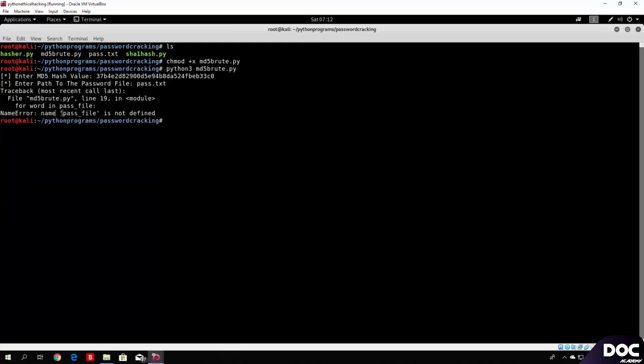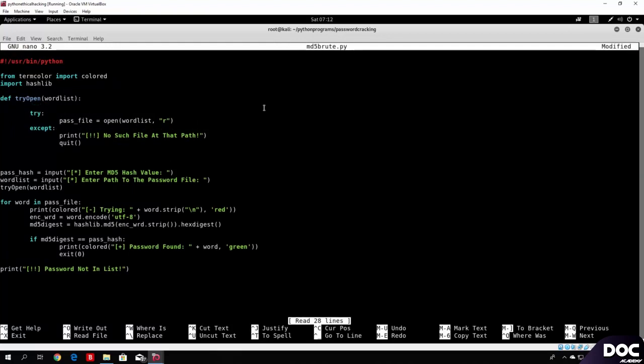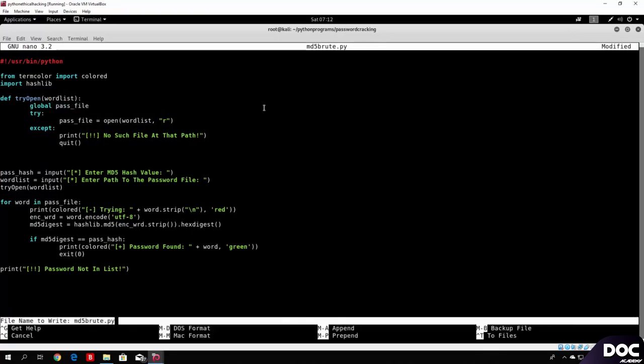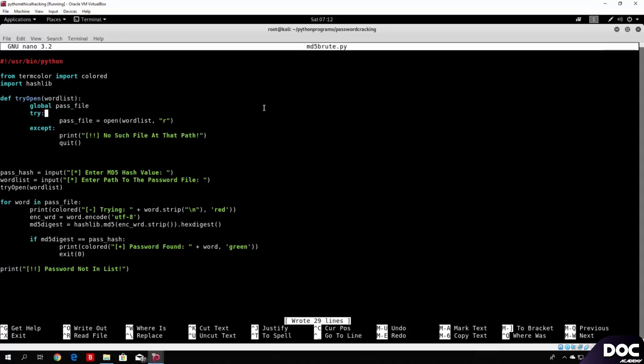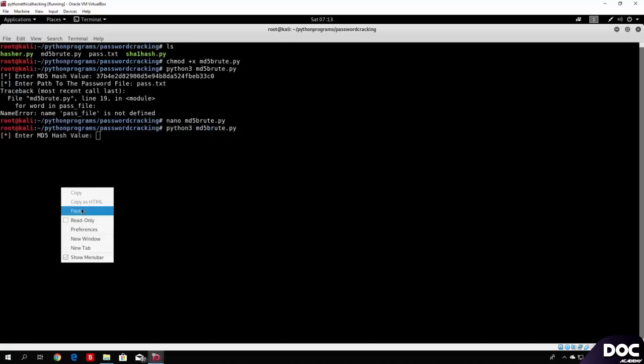And it says name path_file is not defined. Now, I'm not really sure what that means. Also, path_file is actually only a variable in the function, so we'll just add here global path_file. This should, I believe, fix the problem, because global variables are also allowed to be used outside of the function, but if you declare a variable inside of the function, it will not be recognized by the rest of the program that doesn't actually have anything to do with that function itself. So let us add global path_file. Maybe this will fix the problem, maybe not.